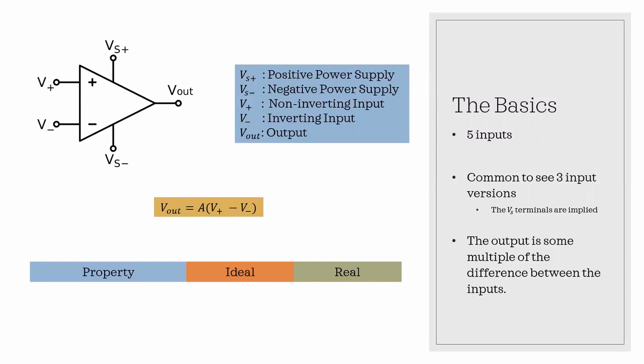The second property that we need is the input resistance. Ideally, the current reaches the input terminals and then stops. None of the current makes it into the op amp, giving an input resistance a value of infinity. The only thing that happens when current reaches the op amp is that it can tell how much voltage it has. Of course, this is not true, but input resistance is still very, very high, and we can often just take it to be infinity as long as the applications we're using our op amp for are not very sensitive.